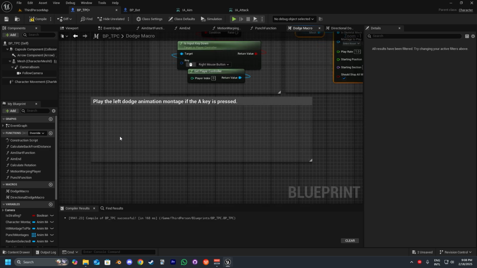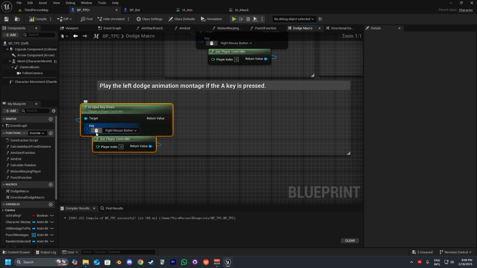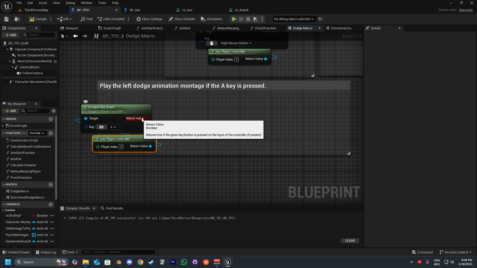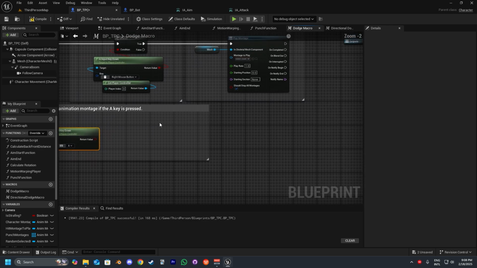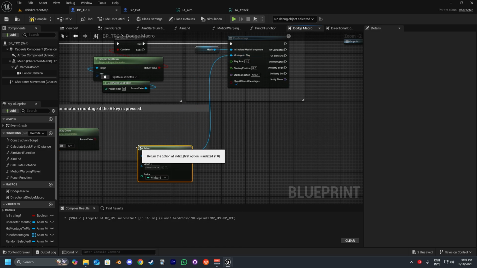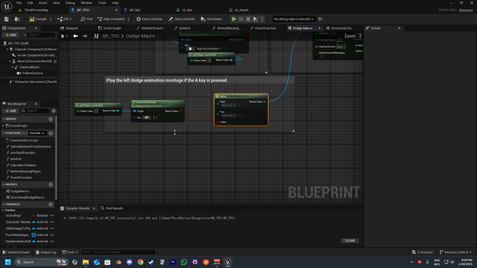It's very simple. So what you're gonna do is copy that, and then click here, and then press A so that you can get the A input right there. So here we're going to drag off the montage to play and type select. This is going to allow us to select which montage you want to play based on an input. We're going to select Boolean for this one.